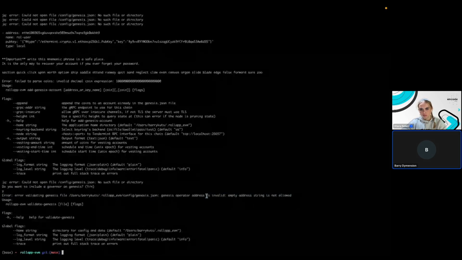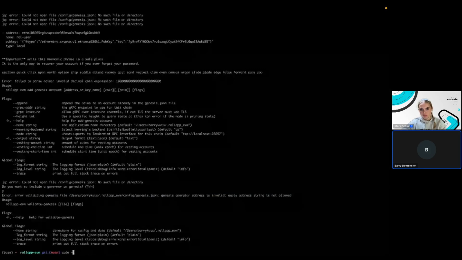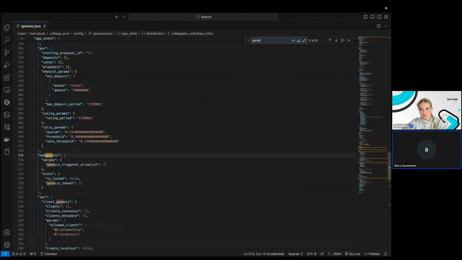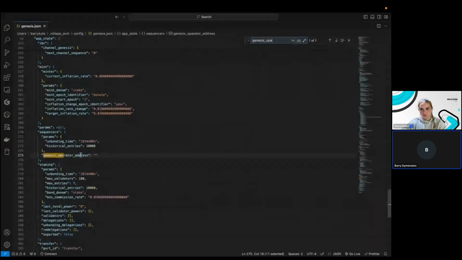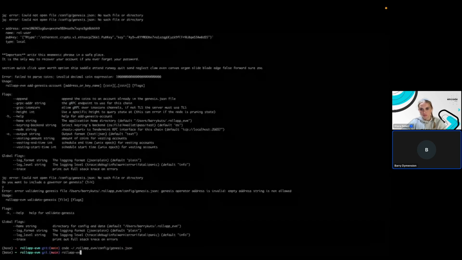So what this is, if we go to the RollApp EVM and we go to the Genesis operator address, there's no operator address here. So what that requires me to do is actually get the operator, and this is the key. This is how to do it.